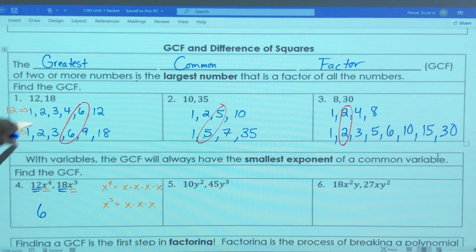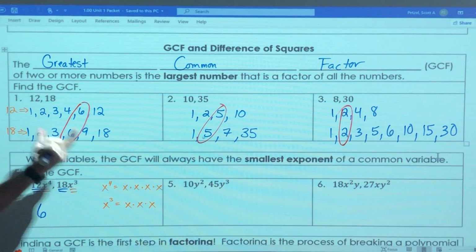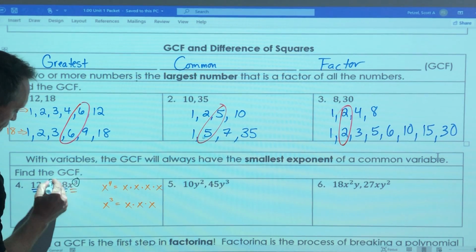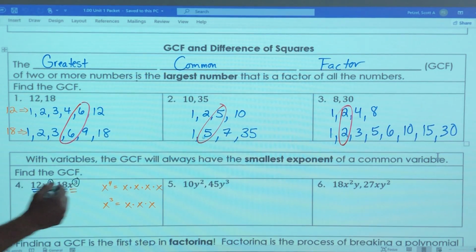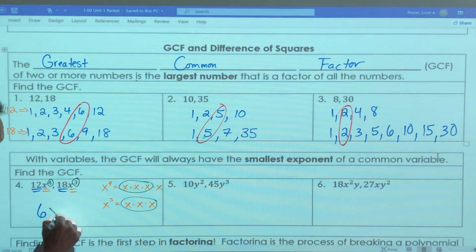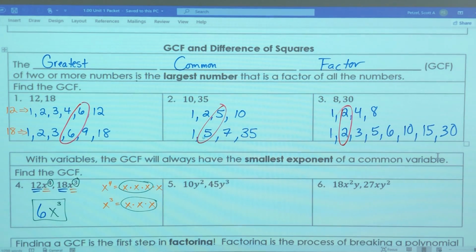This is very similar. Right here we're looking for what is the GCF, or what they have in common. When you're looking for GCFs for things with exponents, you're always looking for a like term, which is the x, or a like base, which is the x. So we're looking for the largest exponent. What do they have in common? Well, this has 3 and this has 3, so it would be x to the 3rd. And that would be my GCF for both. That is something that I could take out of both of them.